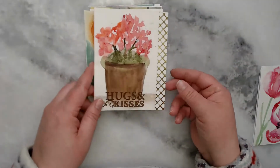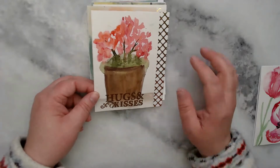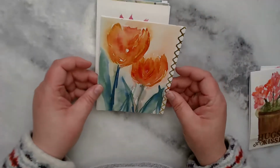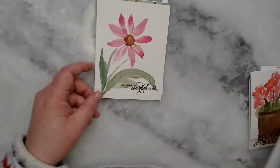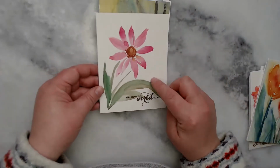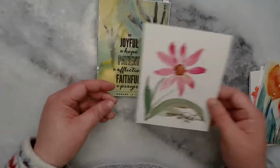It's a card that will go to a friend or something, and I think I'm perfectly content sending this to a friend, even though there might be some smudges over there. But some tulips. I love to paint tulips when I don't know what else to paint, so you'll see a lot of tulips and roses in my cards. Here's another tutorial from the Everyday Watercolor book that I just absolutely love. I totally recommend it.